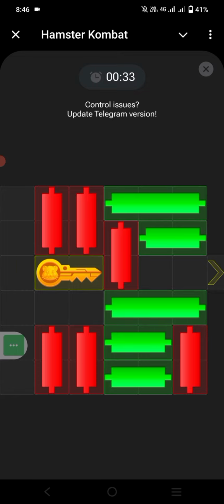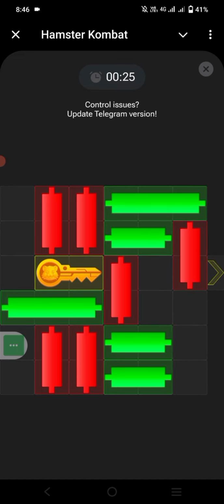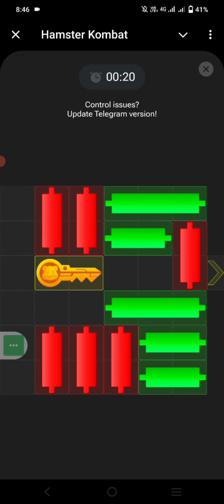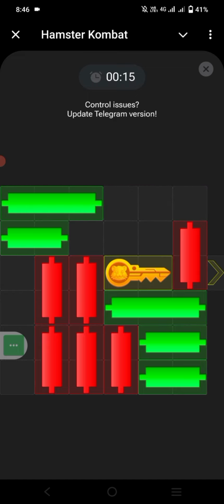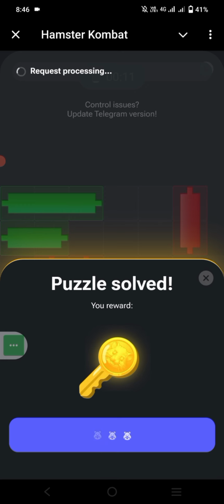This here, this here, this here. This here, this here, this here, and this up. That's the solution to the minigame.